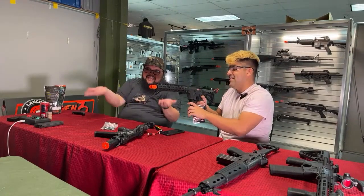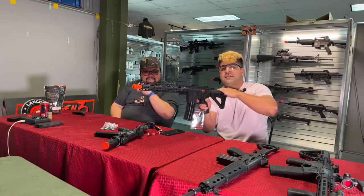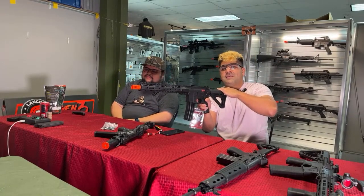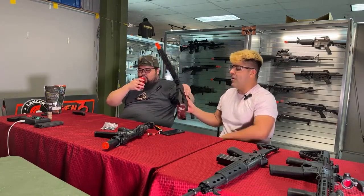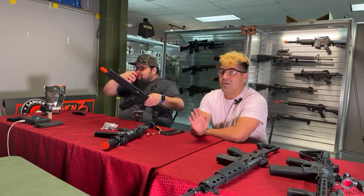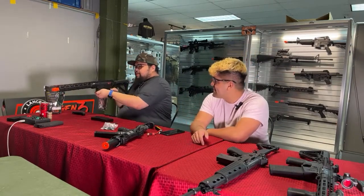The gun sells itself. Yeah, look at that trigger pull. I don't know if you guys can see it. Just look at that trigger pull. It's so light. Honestly, whoever ordered one of these, whoever pre-ordered, y'all gonna be really happy with these guys. I'm jealous of you. Oh yeah, absolutely.